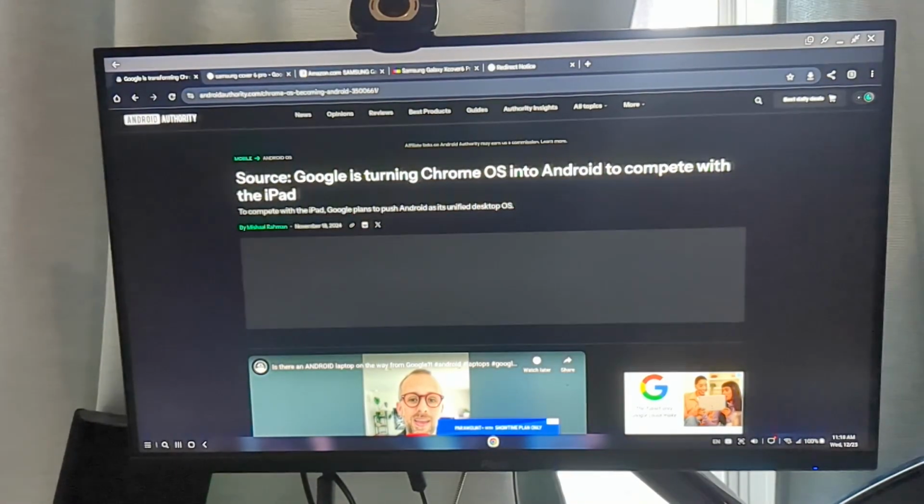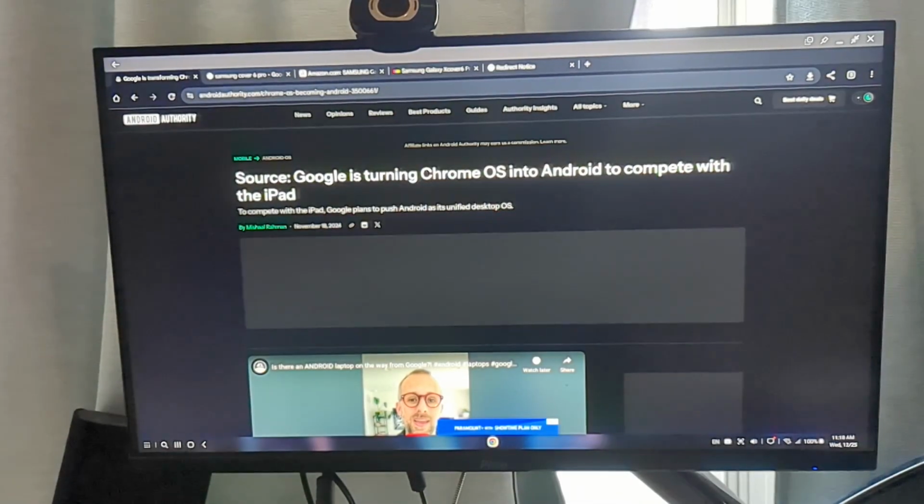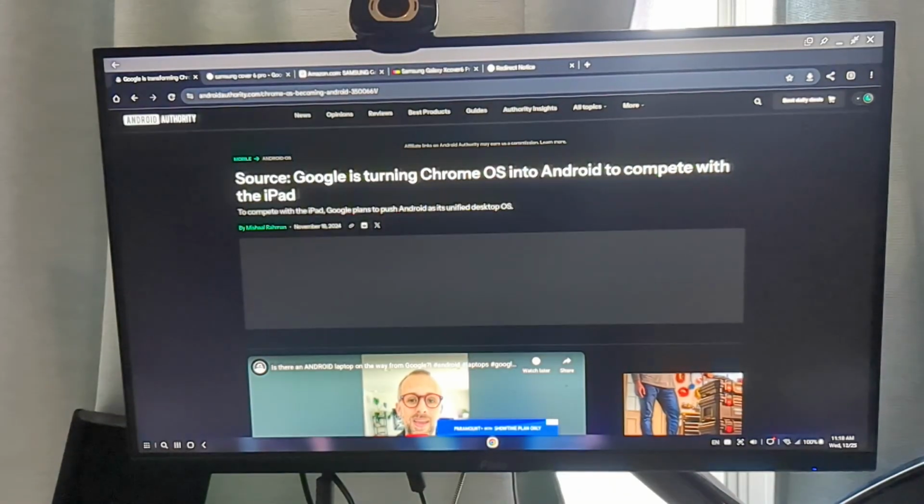You know, the other day I heard some news that Google was going to phase out Chrome OS and shift more into Android for their laptops and maybe even their desktops, because they did used to make Chrome OS desktops. I don't know if they still do. I thought this was really interesting because Android does have a desktop mode, but it's not enabled. It's more like a developer thing, and Samsung has shipped that code into their own desktop called Dex. I think a few other manufacturers have something similar.